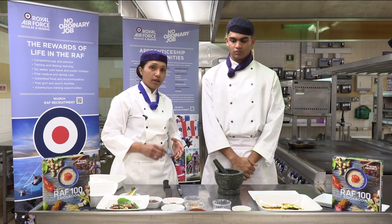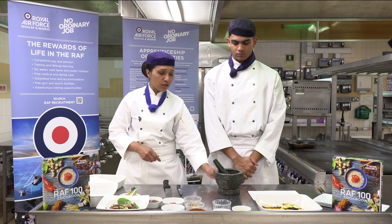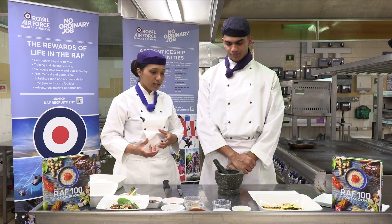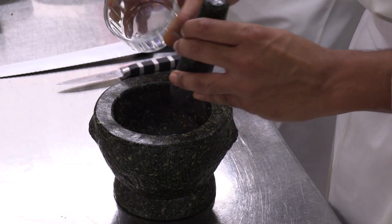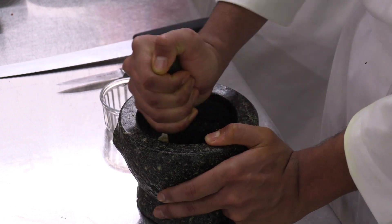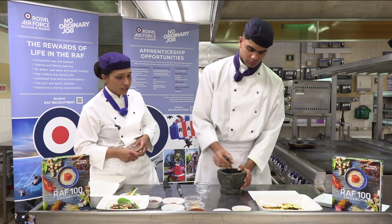So now we are going to make a spice crust to accompany the aubergine. Using a pestle and mortar, we are going to grind all the mixes and dry ingredients into a nice lovely crust. Firstly, we are going to add two cloves of garlic and press down using the pestle and mortar to grind that garlic, to get the oil out and bring that lovely texture and flavour into your dish.